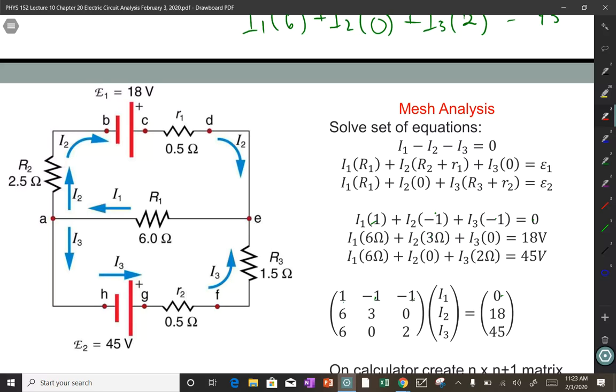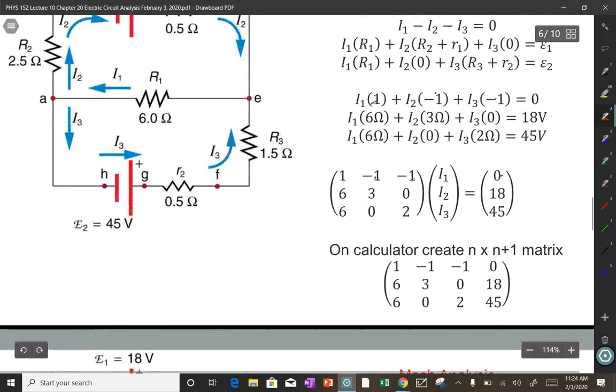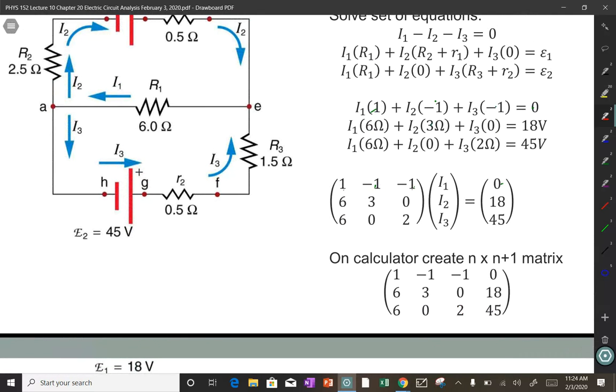How many people have a TI? Because the TI is what I'm most comfortable with at this point. If you don't have a TI, you're going to have to figure out how your calculator works. But on a TI, you turn that bad boy on. You have a matrix function. So you do second and x to the minus 1 is the key on most of them for matrices. So do second matrix, and it has 3 options: names, math, and edit.